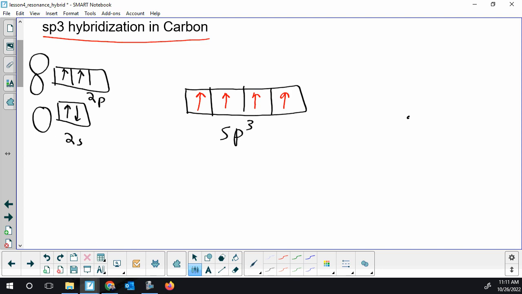So I'm going to do my best to draw these 4 sp3 hybrid orbitals. I'm going to do one sort of up and down. We get a little lobe and a big lobe. That's one of our orbitals. And remember, this is where we can find the electron. We don't know exactly where it is, but that orbital can hold 2 electrons somewhere within that shape.